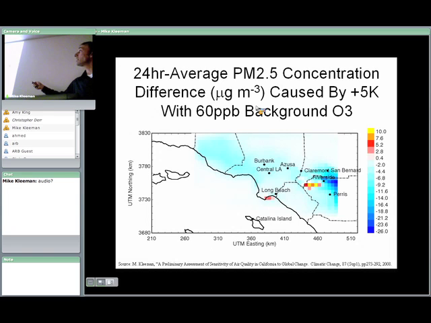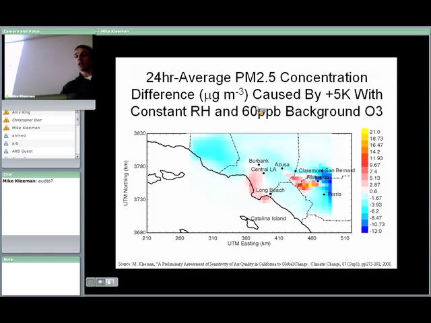This was for the case of constant absolute humidity. If I would do the same thing with constant relative humidity and the additional background ozone, you can see that things are getting even worse, where now some regions are forming even more PM2.5, and the areas that are going down are going down by even less. That's because wetter particles like ammonium nitrate more than drier particles do. And so if you put a little bit more humidity in the atmosphere, the particles are wetter, and you tend to get more ammonium nitrate forming in response to this.